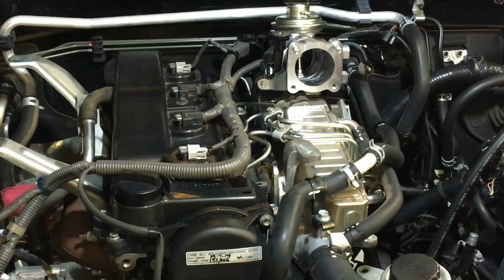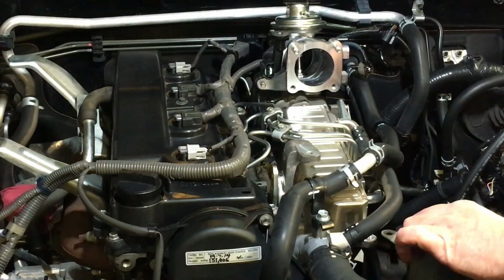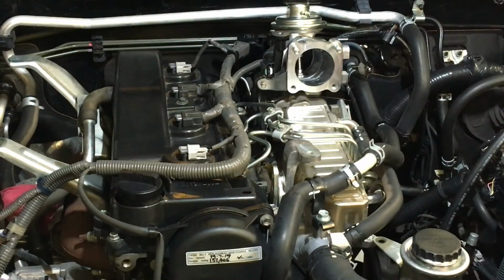Next thing we probably want to put back on, again, it's looking at your nuts and bolts. Where do they go? We could put this power steering reservoir back on now, but we won't. We will put this bracket work on the side here. Now, where did I just put my tools? Put them down in a different place. Don't do that, because then you just can't find what you need. Table full of tools here is getting a bit full as well.